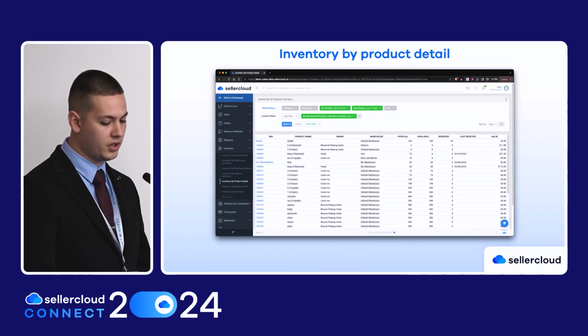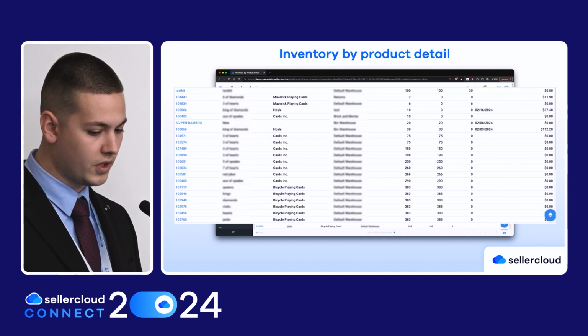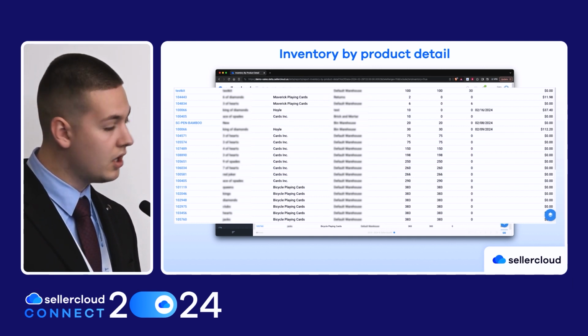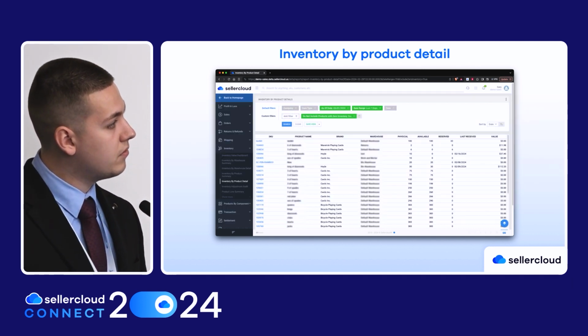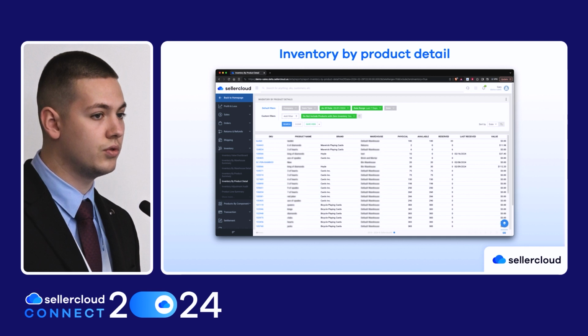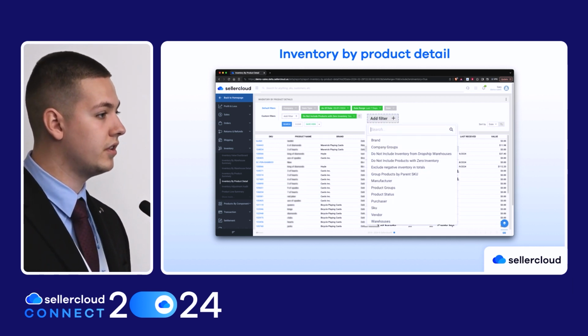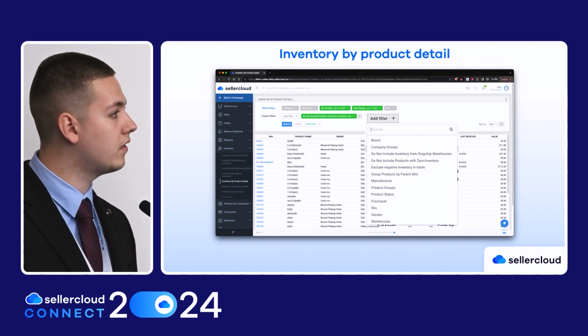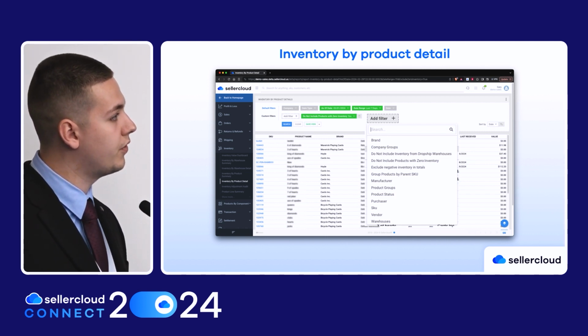What we are doing here, we are using one of our filters, which is don't include products with zero inventory. This is the same report, but without all of the zeros. Here on the screen, you can see a sample of our filters that you can use on almost every report. So it's going to give you a better option to filter the data that you're looking for and have more specific data shown on the report.